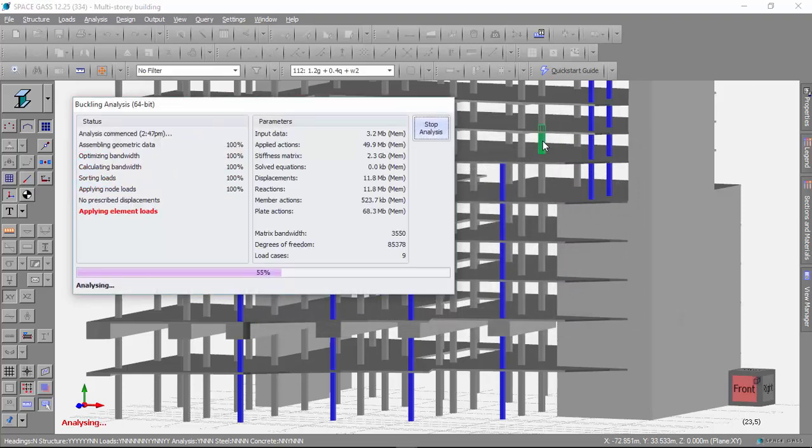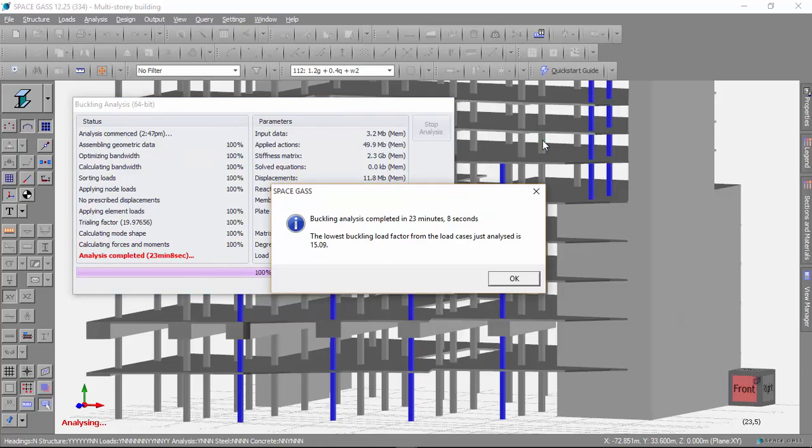A buckling analysis is performing an eigenvalue analysis on the model, and its aim is to get two things. One is the buckling load factor for each load case, or in other words the amount by which you can factor up your load case before you reach the buckling capacity of the model. And the second thing it produces is the mode shape for each load case. So not only can you find out how much you can factor up your loads by, but you can also see how the frame is buckling, so it'll give you the actual shape, a little bit like a deflection diagram.